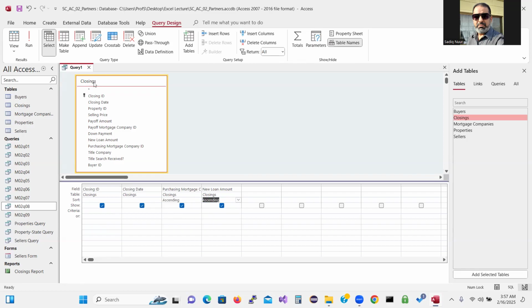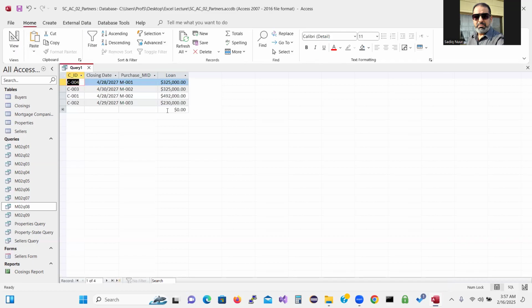All right, so let's check it. As you see, according to this, the 230 should be at the top, and the loan was on the right-hand side. You said ascending, right? So Microsoft Access will always follow the sorting that you apply to the left, which is the major key. It's going to be the major key, the one on the left as compared to the right. All right.